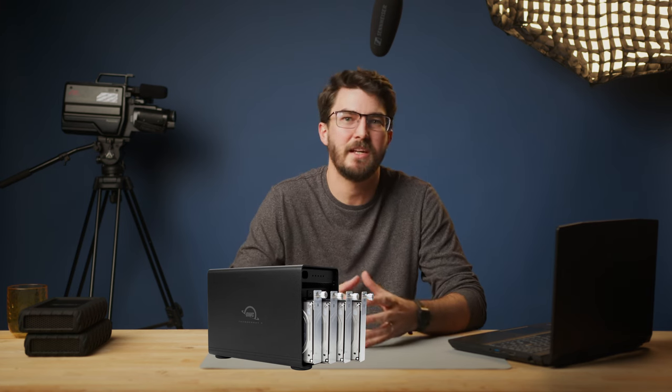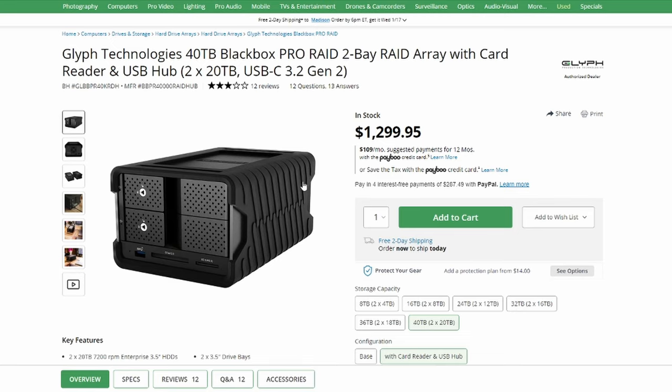The second option is to get a hard drive enclosure. This did end up being the solution for me, but it wasn't until I did a lot of configuring, RAID calculating, and putting everything in an Amazon shopping cart to figure the cost. These enclosures are typically cheaper because they don't have any processing power, network ports, or software like a NAS. A common approach is a software RAID, where your computer configures the RAID — options like OWC SoftRAID exist, though reviews seem pretty mixed. Windows can also configure RAID 0, 1, or 5, and you can make a RAID 10 by making two RAID 0s and mirroring them. The idea of taxing my CPU at all while doing video work didn't really appeal to me. Then I saw this: a 40TB RAID from Glyph.